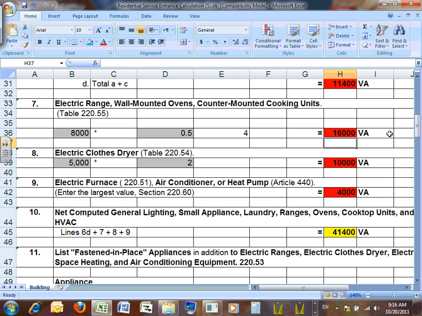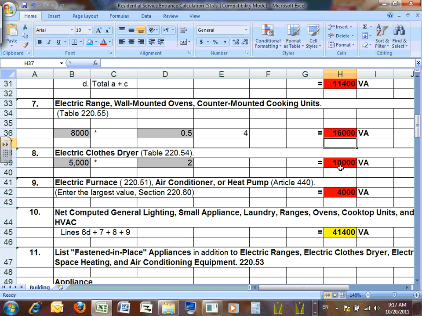Just a reminder, guys, we're going to be in chapter 5 and chapter 6. Chapters 9 and 10 do exactly what we're doing right now: a step-by-step load calculation for an apartment building as well as for a house. I think 9 is for one and 10 is for the apartment building. Step-by-step.